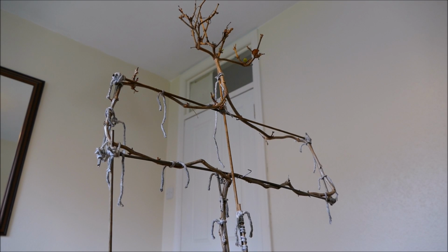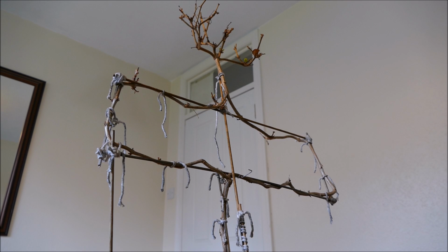This is starting to grow quite nicely. I'm sure this will be green within a month. And hopefully as well, this will be flowering by June. It might be a bit later. These really large flowered fuchsias take a bit longer to get flowering, so it might be July. But I'll give you guys an update when it does come back into flower.